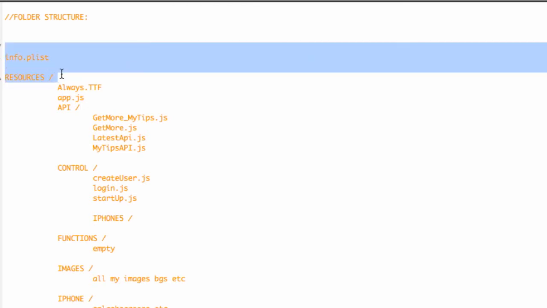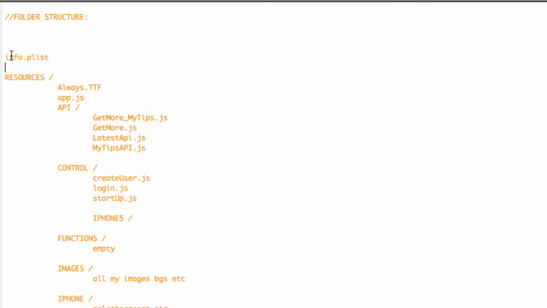If I go to Tip Exchange, the actual folder, then what I'm going to see is this info.plist, and the reason that's there is because in one of the older videos where I went through having a custom font, I went through moving this info.plist up to be in the main directory, and that is so it doesn't get regenerated each time, so you can put specific things in there like stuff to do with the orientation or fonts and all that sort of stuff. Even the name of the app, you can change all that within there.